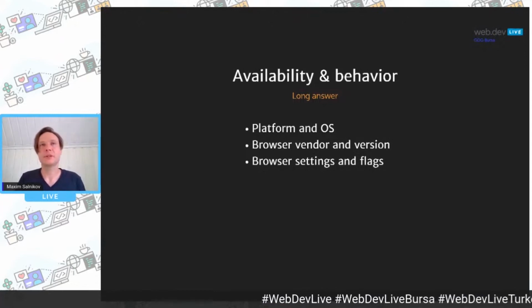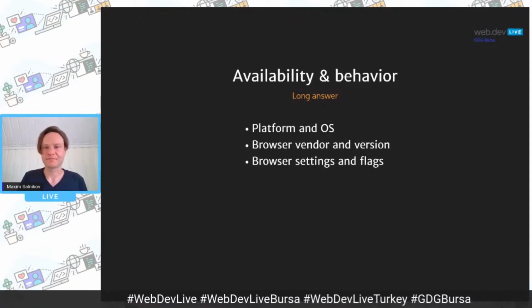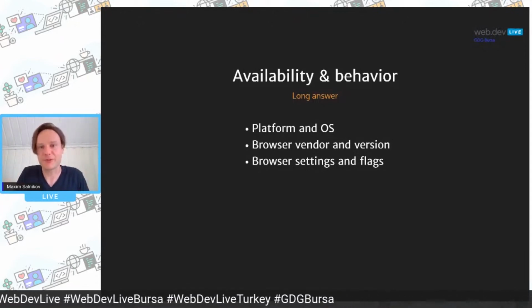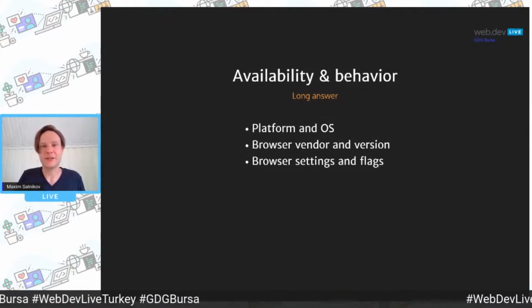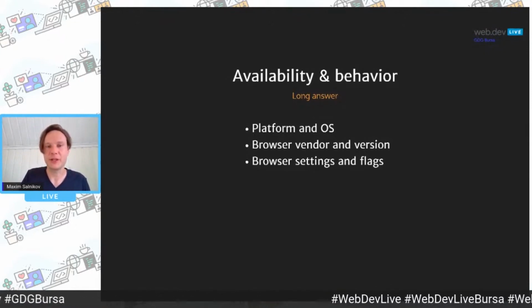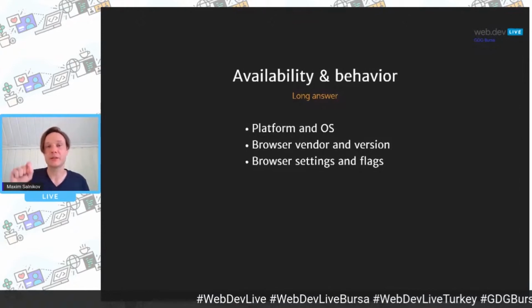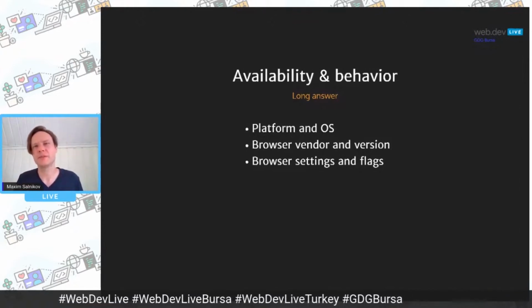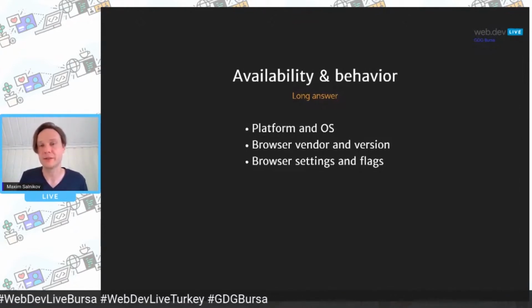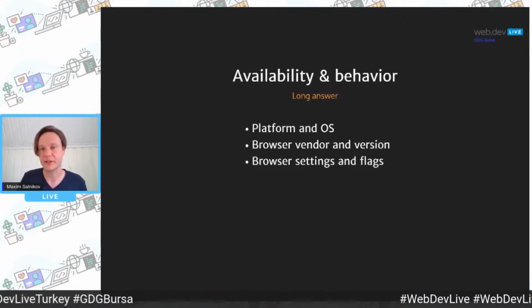Plus, for example, when we are talking about background services, it really depends on whether the user has the setting to keep the browser running when they close its visible part. I believe it's turned on by default, but still the user can change this setting.